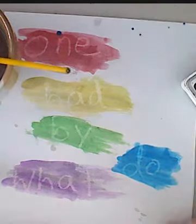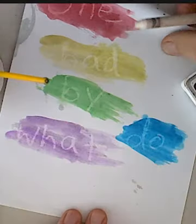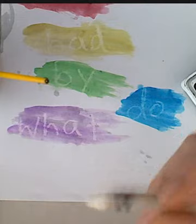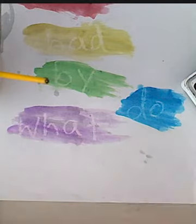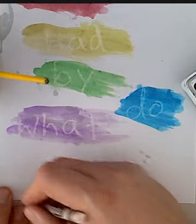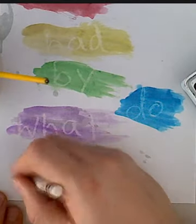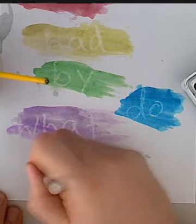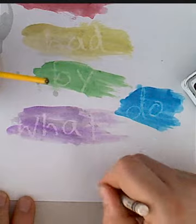Now, here's exactly how it works. So you take your white crayon. Black, I don't think will work, buddy. I don't think black will work. So you take a white crayon, and I'm just going to write a secret message down here. All right, I'll write a sentence. Well, that's because it's in white crayon. It's a secret message.